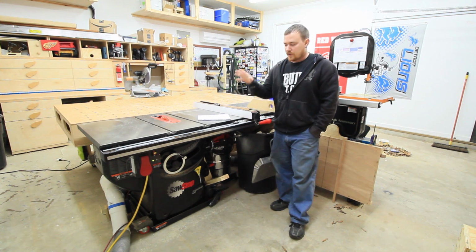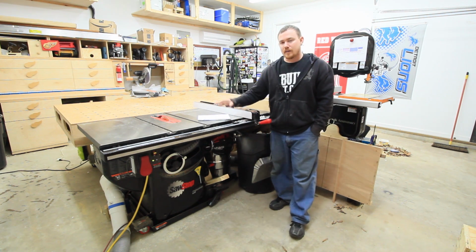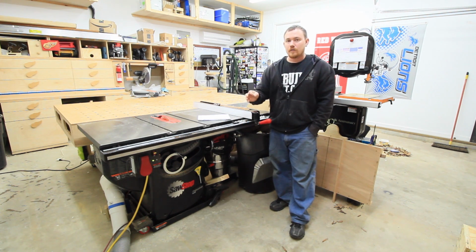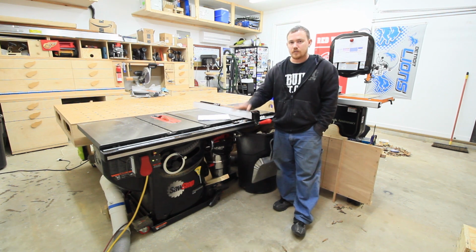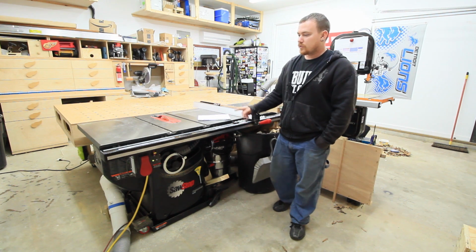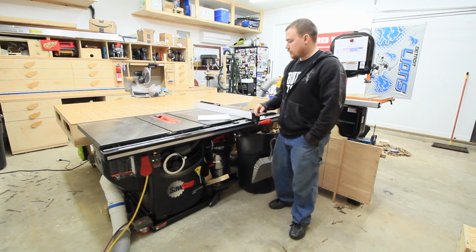So basically every little feature on this saw, the SawStop PCS, is an upgraded feature, or all the attention to detail, everything is better on this saw than that Grizzly G0690 saw that I had. However, I will say that the Grizzly G0690 table saw that I had did everything that I asked it to do, and I had zero problems out of it. So take that into consideration. But like I said, everything on this saw is better, so you typically get what you pay for as far as larger machinery purchases. I find that to be the case in my experience.